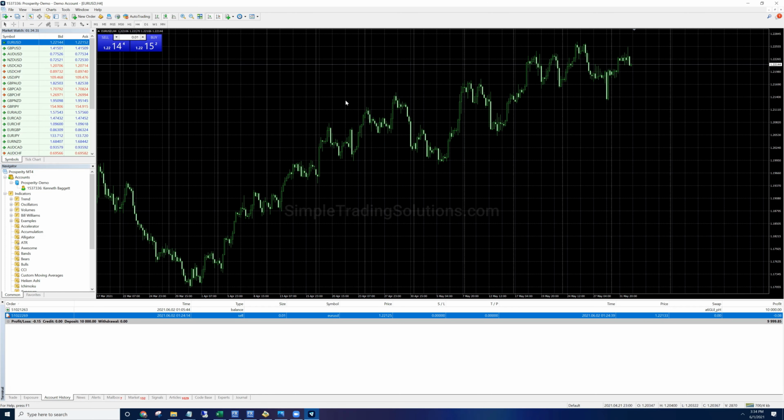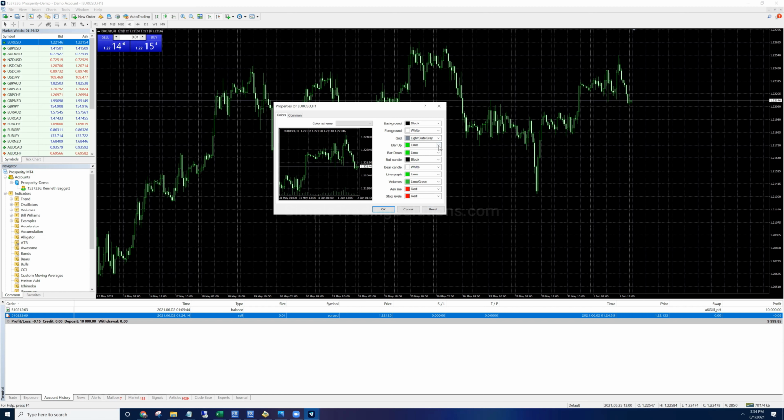So let's get back over here now. We're going to go back to the chart properties. So we'll right click our chart, go to properties. Now we will adjust the colors. So now that you know what a candlestick is, we can actually adjust the bars and the candles. So remember the wicks that I was talking about, these right here, that is the bar. So for a bar up, that would be a bullish candle.